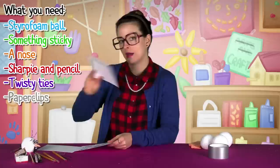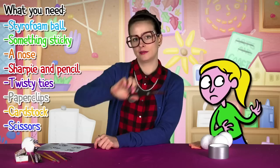Be careful with your scissors. That wasn't safe what I just did. I could have cut someone's ponytail right off. Wouldn't have been good. But keep your ponytail out of my crafting area.